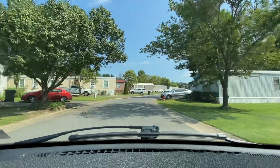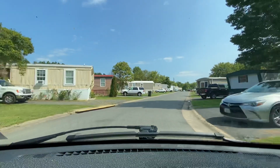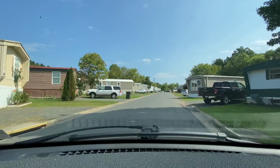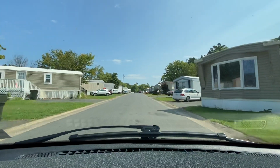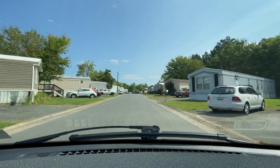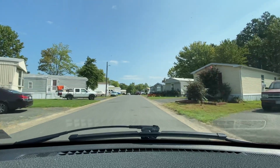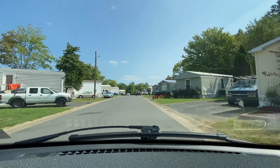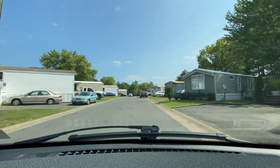Okay, red top cab. There's a cab service right here on my left hand side. He probably lives here. He's probably a cab driver, and he lives in this park. Now there's broken windows on my right. Now for some people, this may be easier to manage. I know that there's some people that don't want a lot of stuff to manage. There's beautiful flowers on my right. You see, some people do care about their little property.